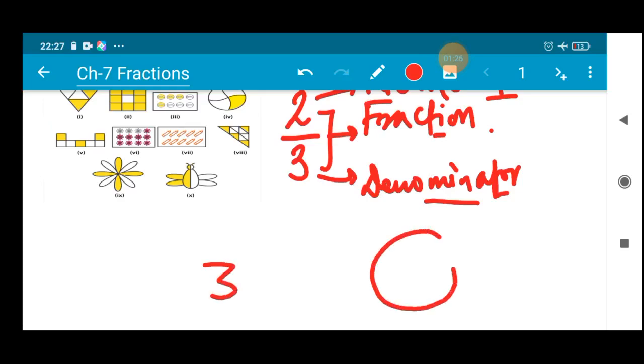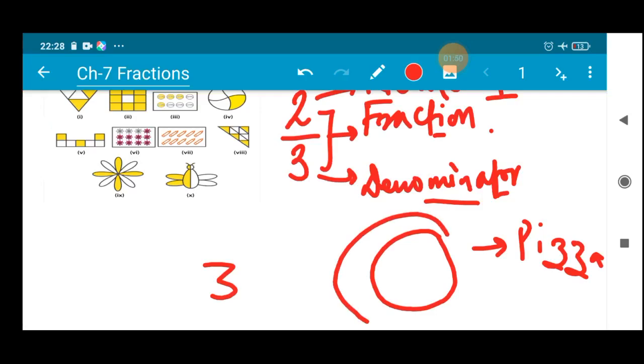All right, say you have a circle here, and say this circle is a pizza. You have ordered this pizza and you have 3 friends in total. Now 3 friends cannot take this pizza all together, so of course you have to distribute it. You will cut it like this, so that each friend will get a piece of the pizza.